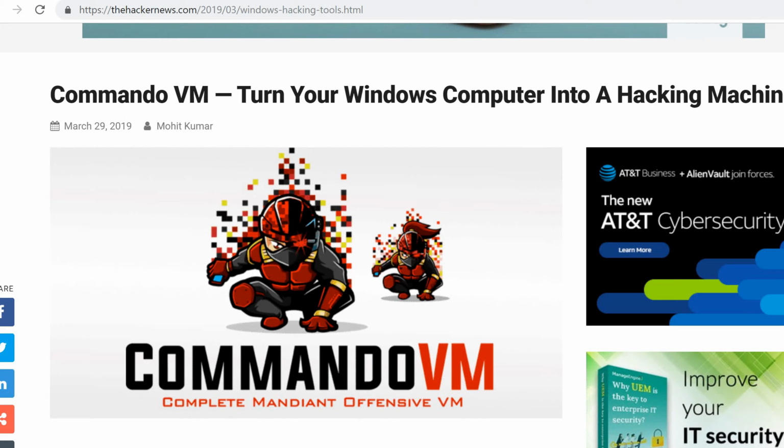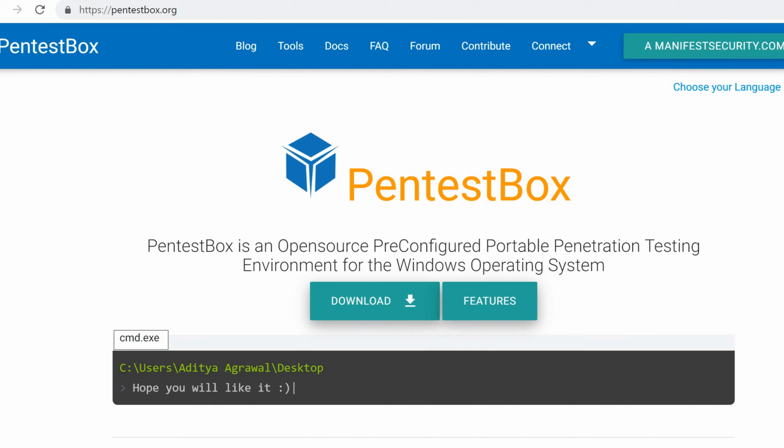Also, this is not the first effort on the Windows side to create a competition for Kali Linux. There have been other tools, and I'm going to mention one, Pentest Box, which is something similar on the Windows side.